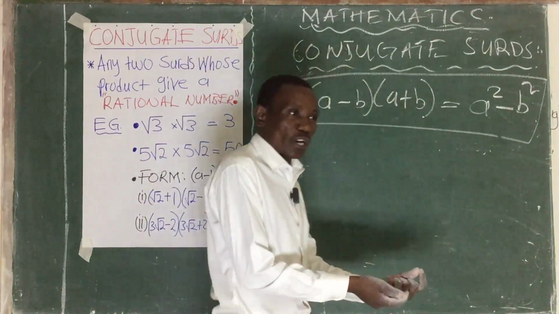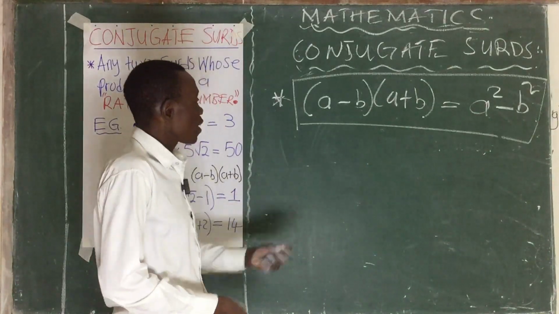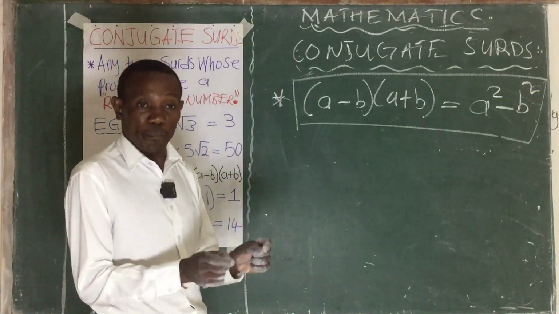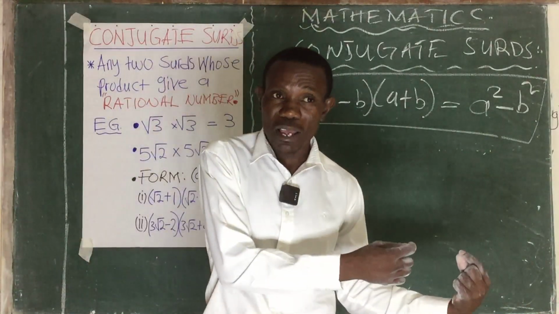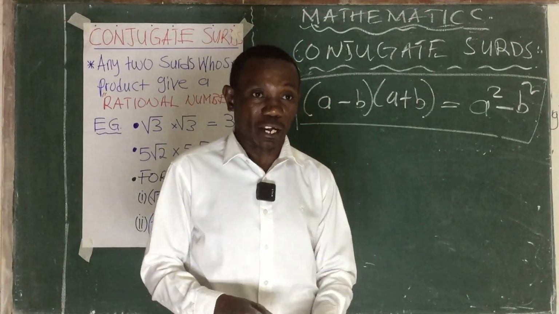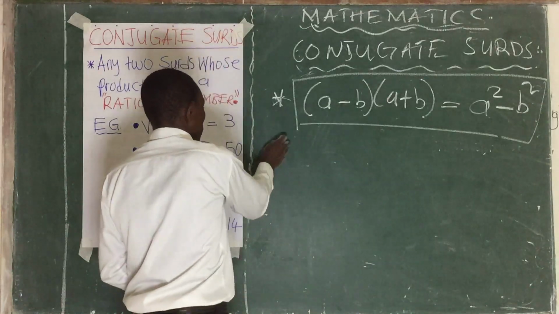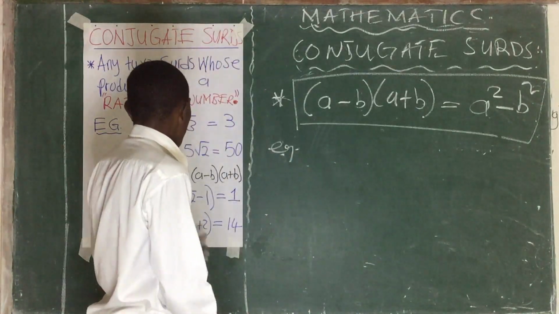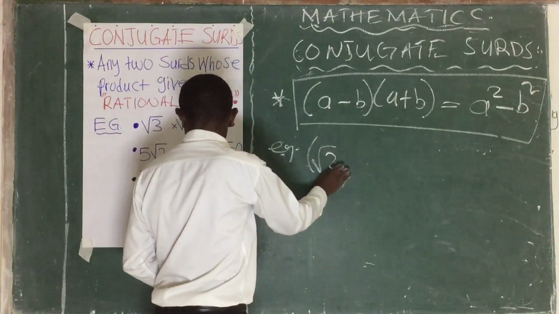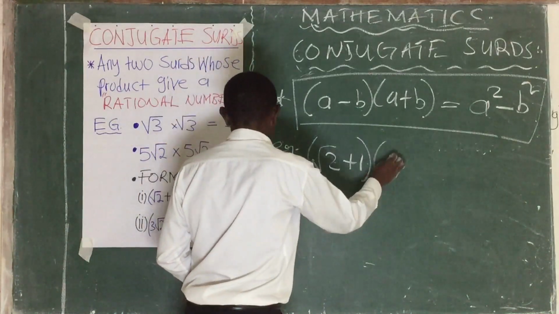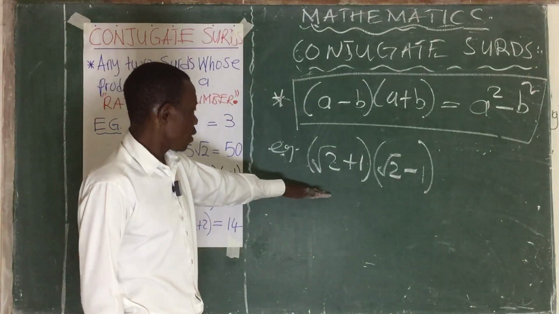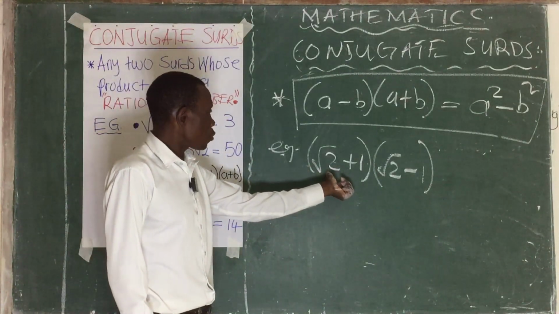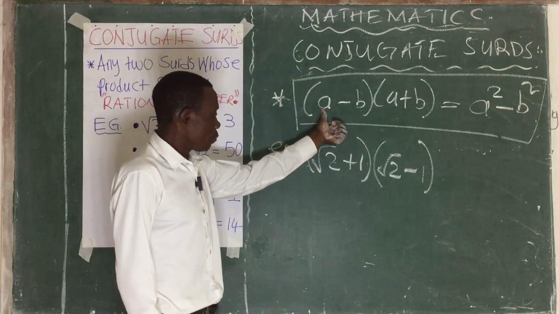And at the end of the story, the value that you get, you always get a what? A rational number. Then we may also regard such type of surds in that form as conjugates of each other. Right. For example, look at this. I may have root over 2 plus 1 multiplied by root over 2 minus 1. Look at this. This is as good as root over 2 is just like a.